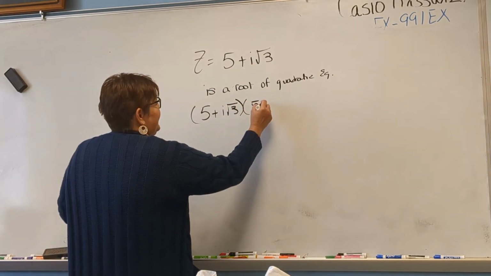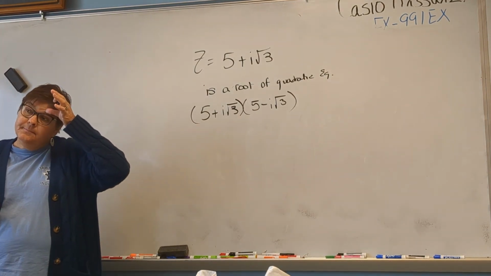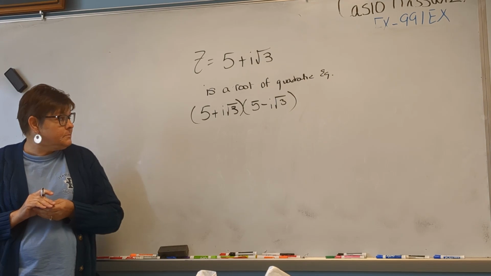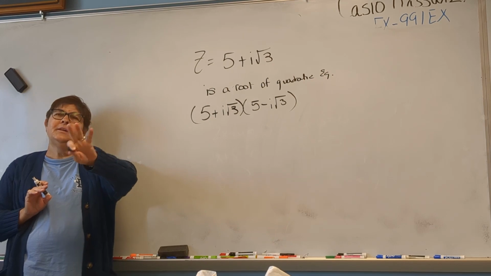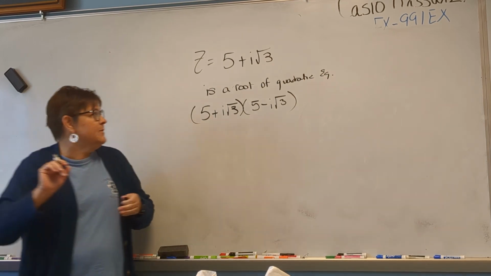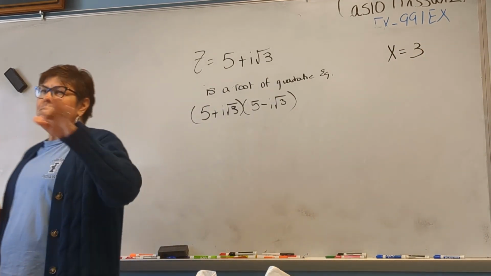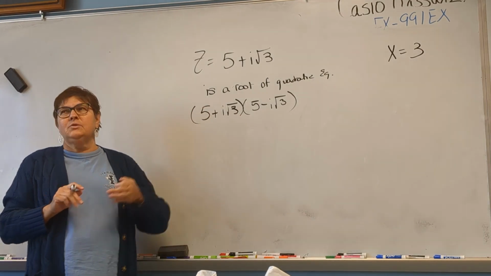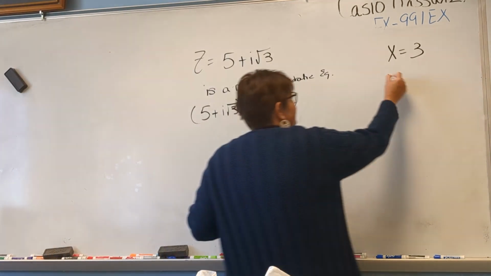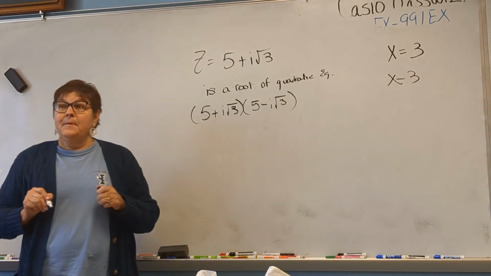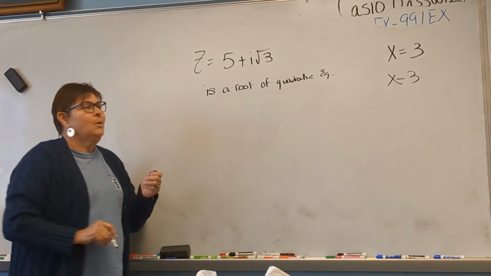So you're going to take its complex conjugate and FOIL that out. Wait a minute, don't FOIL it out, because you're going to get a real number. Let's go backwards for a minute. If I know x equals 3 is a root of something, what is the actual factor of it? x minus 3. So we have a little issue here, where this is just going to show that they're complex conjugates. What do I have to do here?